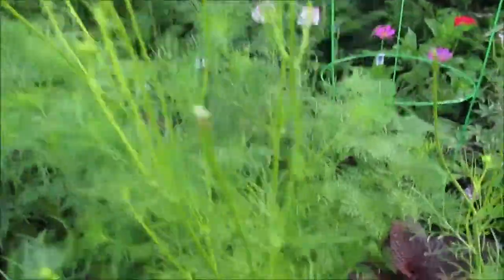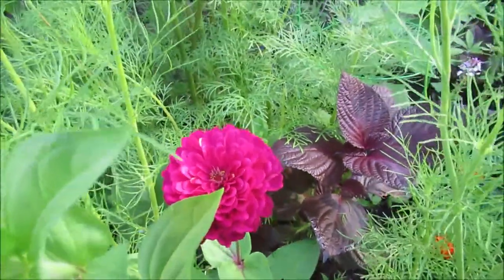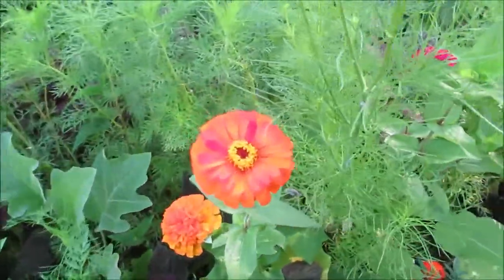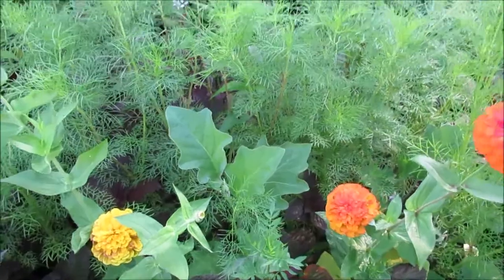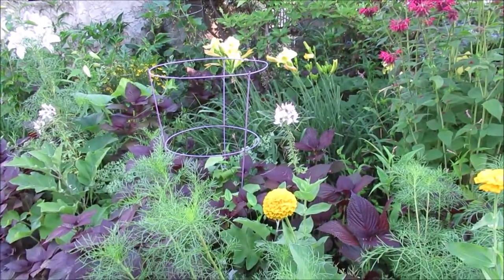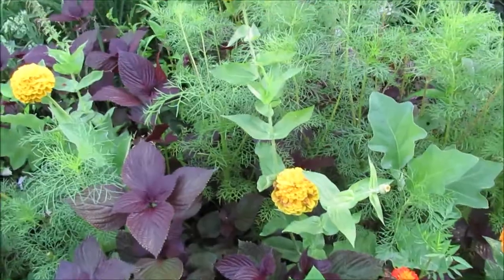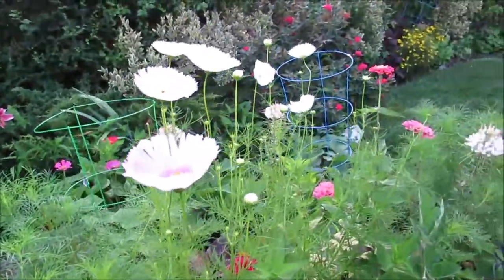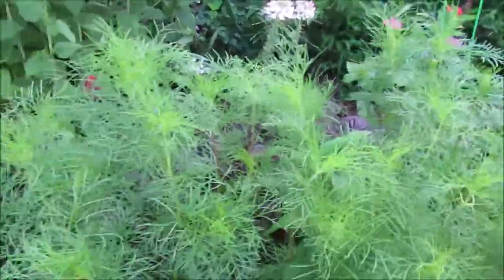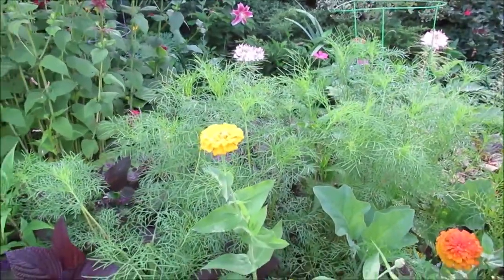I love this color of the zinnia — check that out, that is gorgeous. And then of course the oranges and the yellows. I cut back some of these cosmos — it's actually just acting as a filler because I don't see any flowers on this. I don't know if it's going to flower later, but I cut them back because I think they were shading out some of the other plants and seedlings.